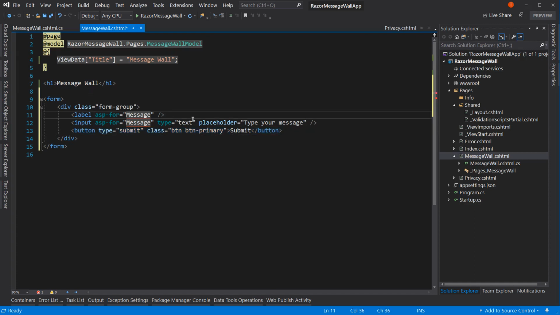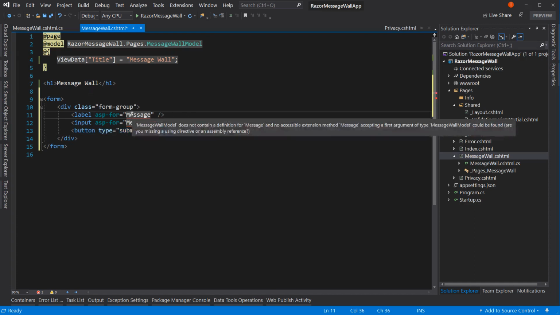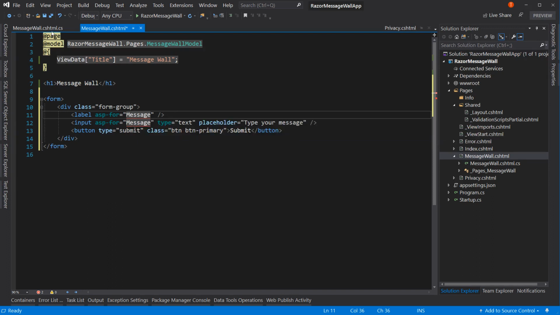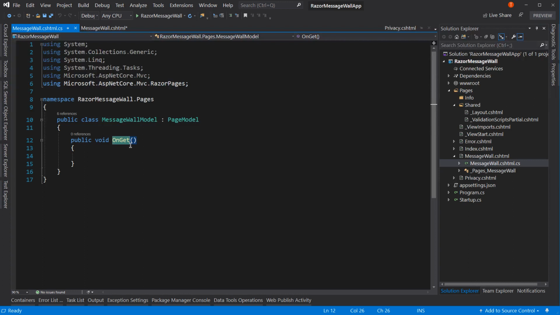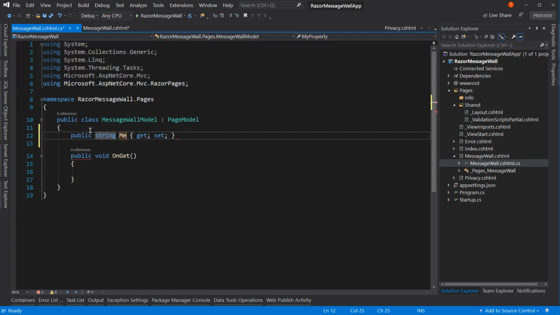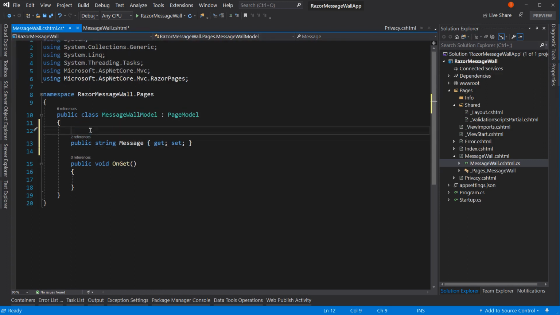Okay, now we're using this message, but it's saying, hey, I don't have a definition for message. What is that thing? Well, it's actually a property over here. So let's create a property in this, and we're going to say prop. Let's see, a string called message. And let's make this a BindProperty.